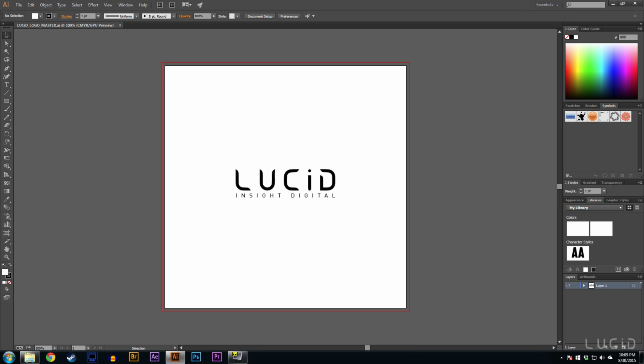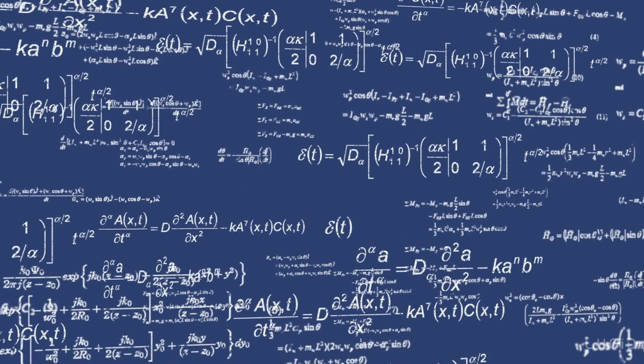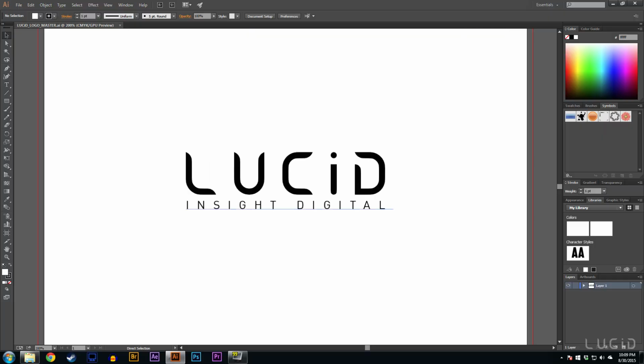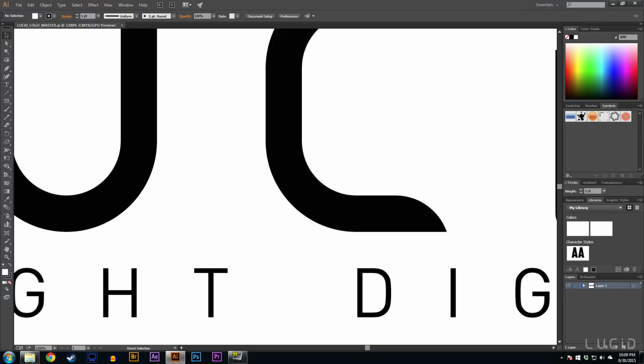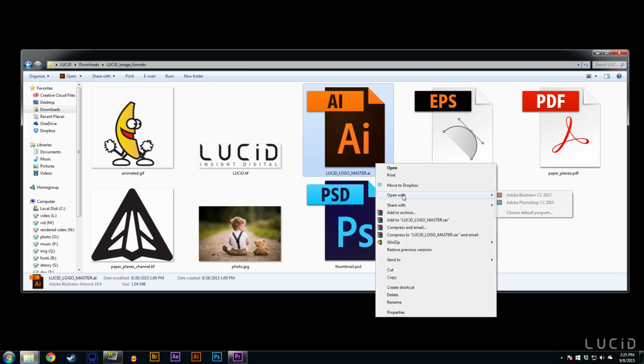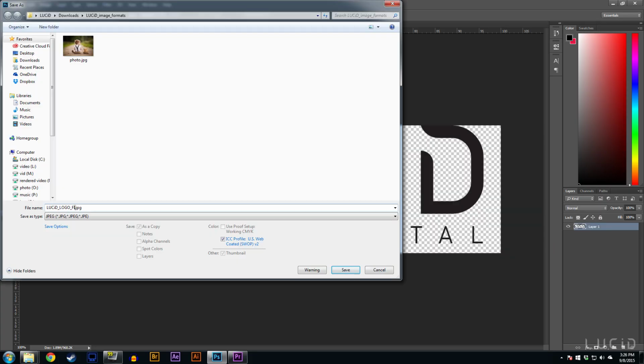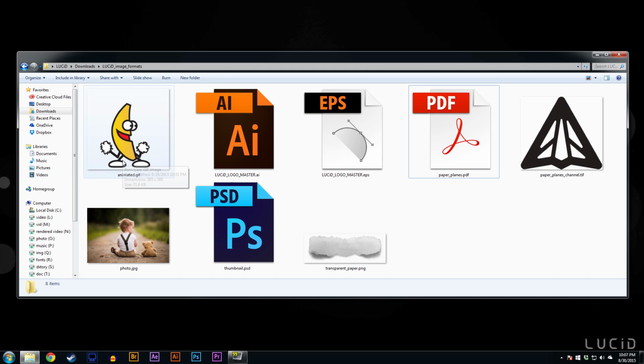Now, vector images aren't really images at all. They consist of mathematical formulas that can be changed without penalty. Because of this, you won't suffer any quality loss. For this reason, vectors are widely used during the creative process and then converted to a raster image when ready for distribution. Now that you have a better understanding of the raster and vector file formats, let's continue on to the specific file types that fall into those categories.